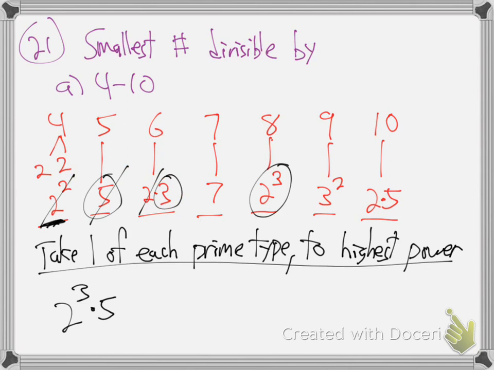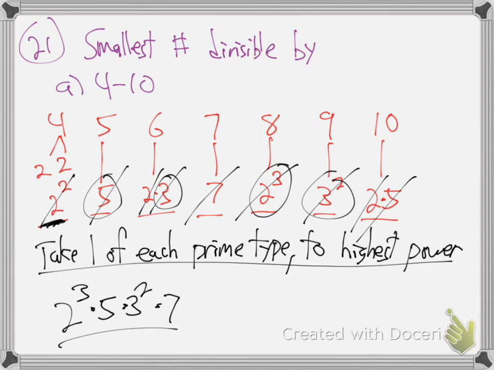Yeah, 3. Am I going too quick? Everybody see what I'm doing? I'm just starting here on the left. I'm just saying, grab 2s. What's the highest 2? 2 to the third. Boom. 5. What's the highest 5? Just regular 5. 2s are gone. 3. What's the highest 3? Looks like 3 squared. Done. 7. What's the highest 7? Just regular 7. Done. 2 cubed, already got 2s, already got 3s, already got 5s.